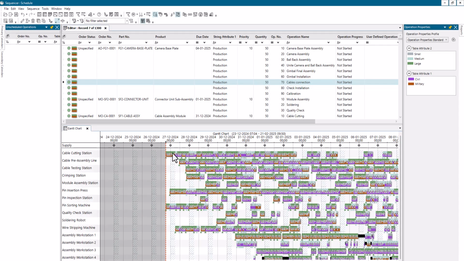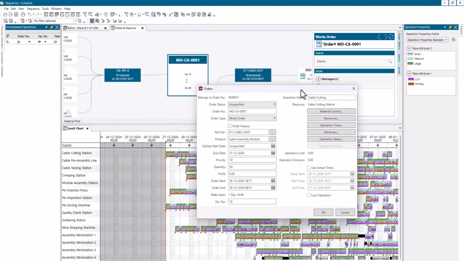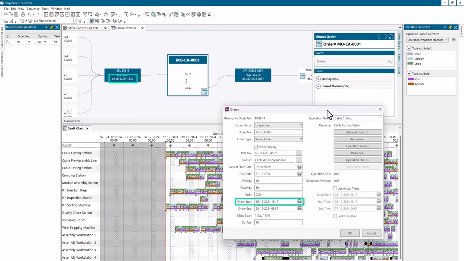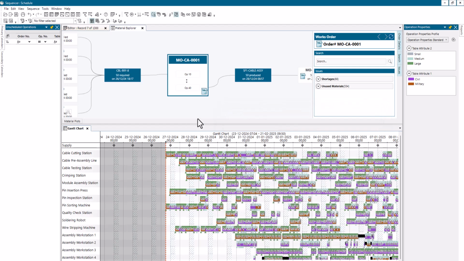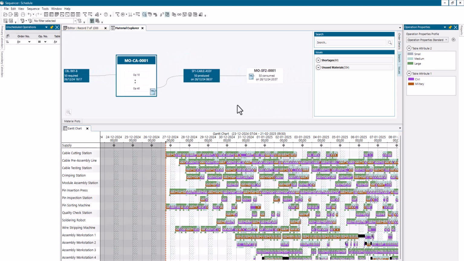You can also use the material control after scheduling to get more detailed information on the production and consumption dates of your materials. Look at this example. The components are required at the order start, and the product is produced at the order end. You can navigate through the data and see all production and consumption dates across your supply chain.